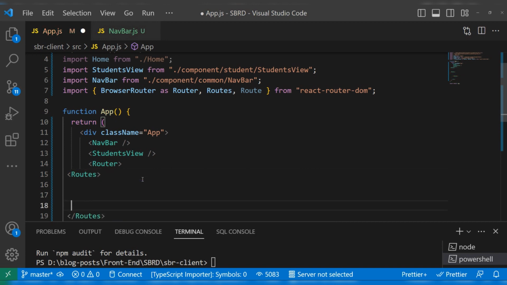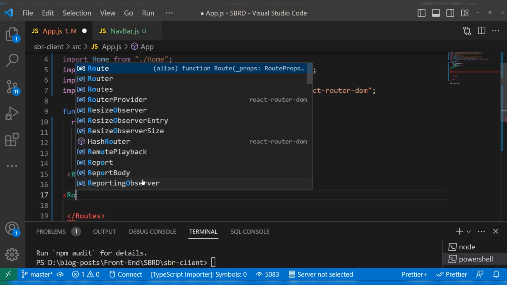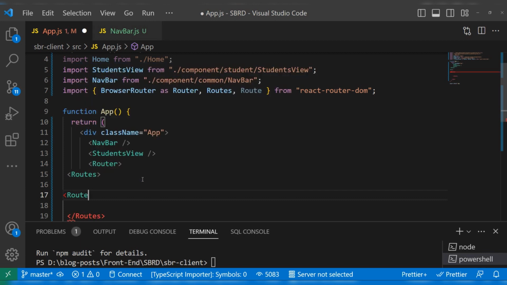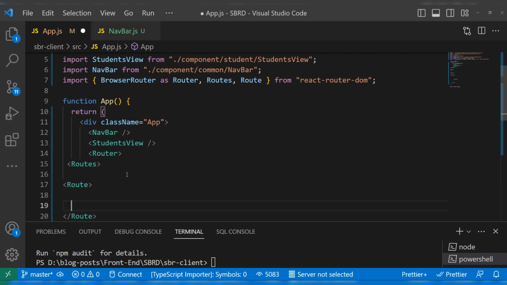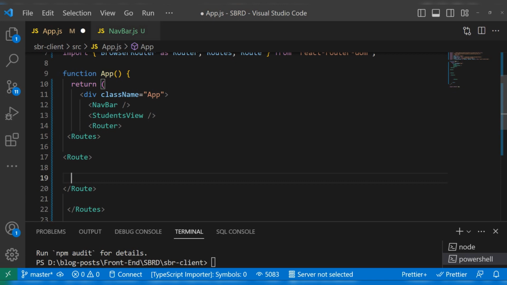And inside routes, we're going to have route, which represents a single link. So now in here, I'm going to set this one here. This one is a route, and let's say this route is going to go to the home page when it's clicked upon.